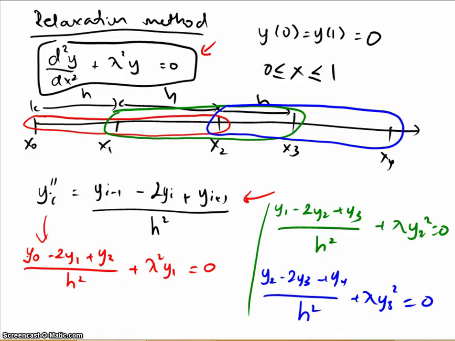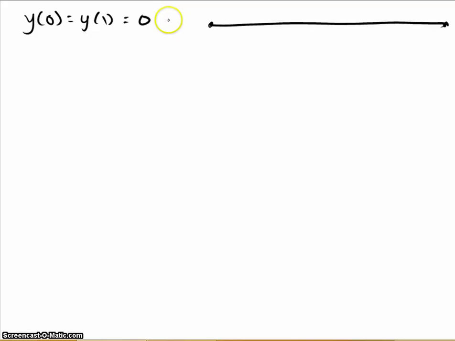So in the boundary value problems, what we do is any known values that we have, we bring to the right hand side of the equation, and any unknown values we bring to the left hand side. In your eigenvalue problems, you don't do that. What you do instead is you move your lambda square y term to the right hand side. Okay, and any known values you just replace them into the 3 equations that you have appropriately. So if you look at our problem, we know that y0 is equals to y4 is equals to 0. Okay, and we have discretized our domain into 4 segments.